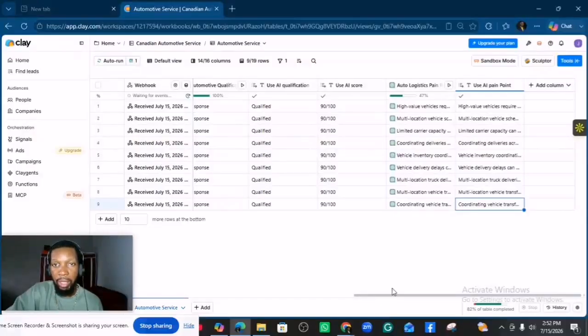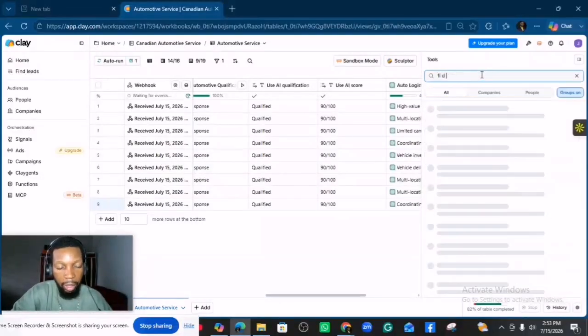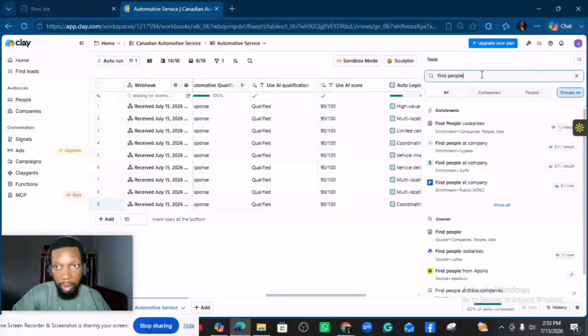After I've gotten this, the next thing I'm going to do is find the decision makers in these companies. I go over to tools using AI enrichment and search for find people at company.